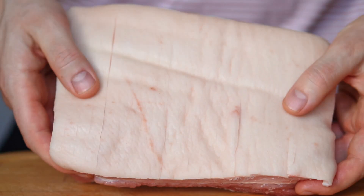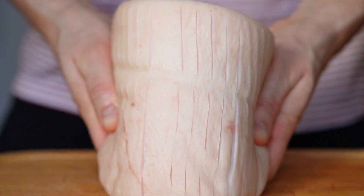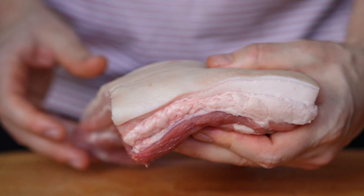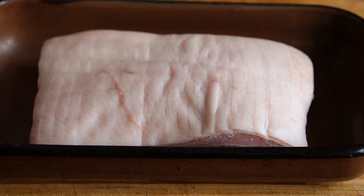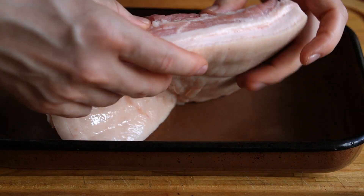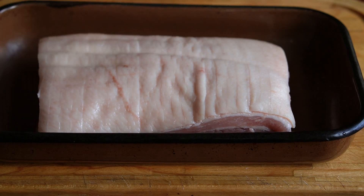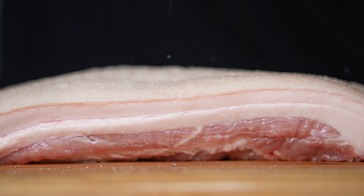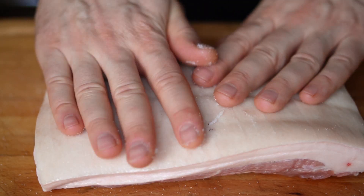For the roast, we need a piece of pork belly with the skin on. The skin on these is usually already scored, like on this one, but if it isn't, you can do it yourself — just don't go too deep with the knife. I also like to go for one of the lower cuts that has more fat, because over the long cooking time a lot of the fat is going to render off and the collagen is going to turn into gelatin. I'm using a little bit of neutral oil, which does two things: prevents sticking and allows the salt to adhere. Use a good amount of salt — it's a big piece of meat — and give it a good massage.